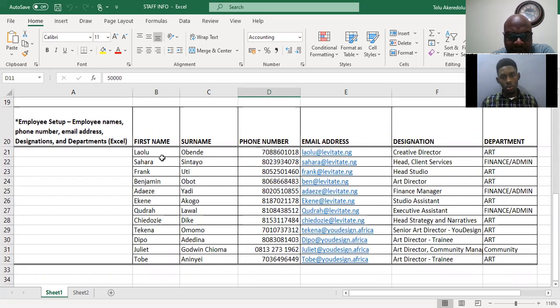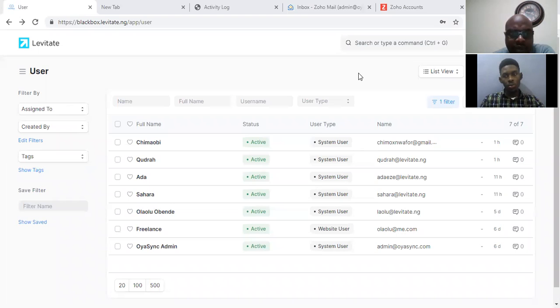So we have one, two, three people. We've already onboarded three of these people. Let me go to the list. All right, so we've imported this lady, Sahara.